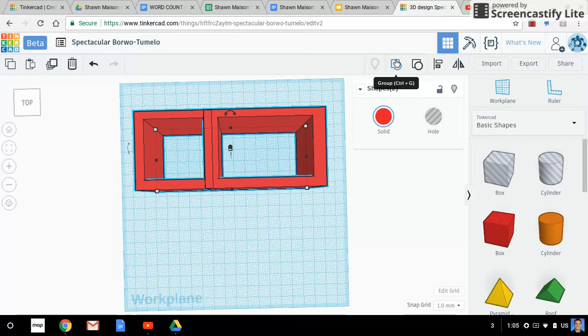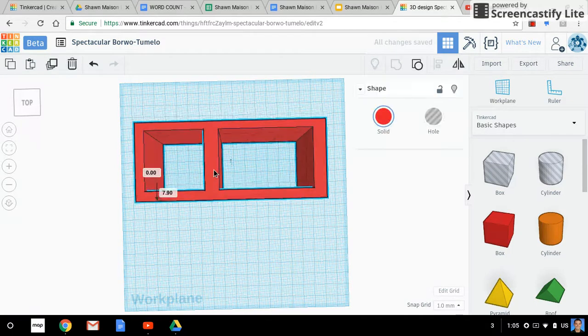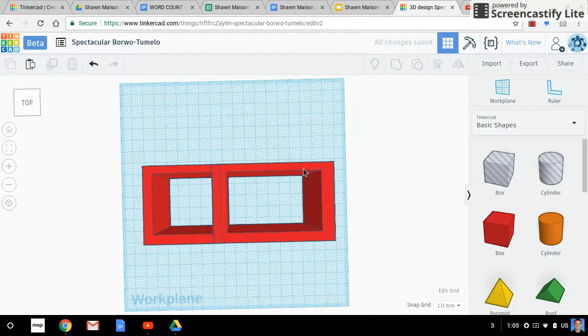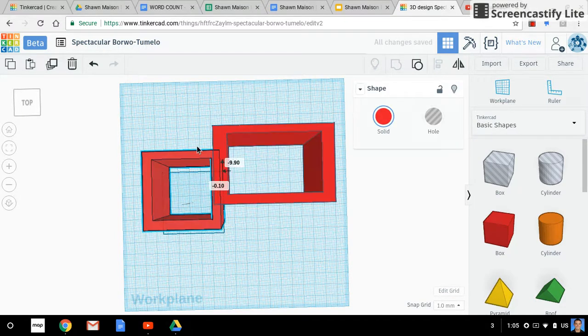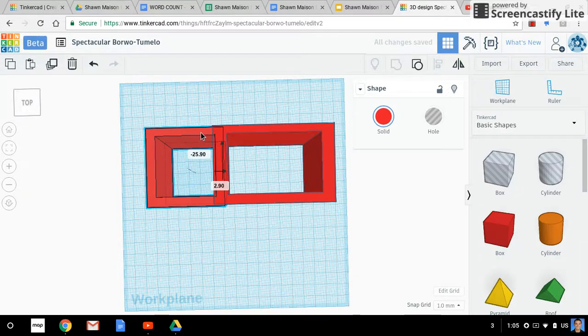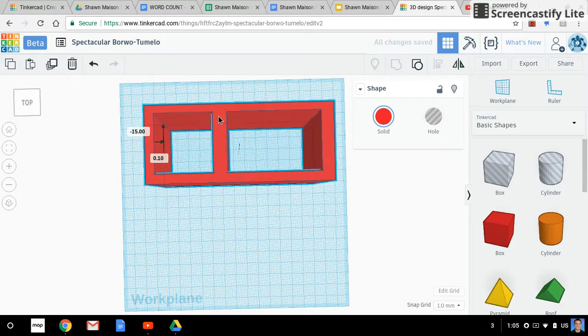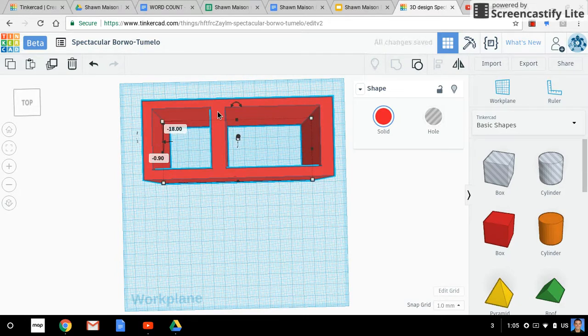Okay, and so what I'm going to do is go ahead and group them, and now they're just one solid shape. And the nice thing about that is once I get my structure exactly how I want it, if I were to have these ungrouped and then try to move one and then the other, it becomes very tedious and not an enjoyable experience, we'll just say. So by leaving them grouped and being able to manipulate and move them around, I'm able to be more creative and do more things without the worry of accidentally screwing up my sizing and my structure that I just took 20 minutes to size and shape.